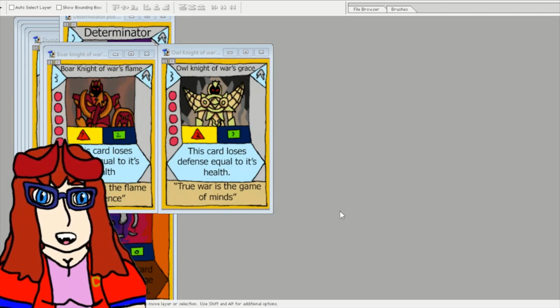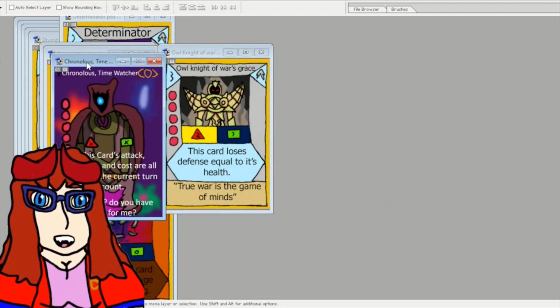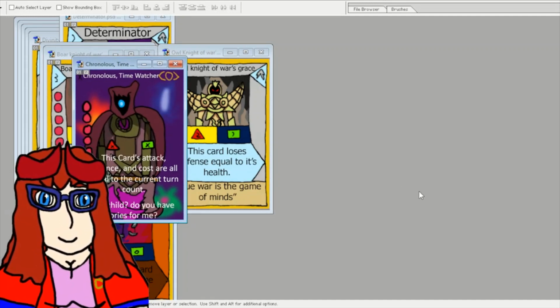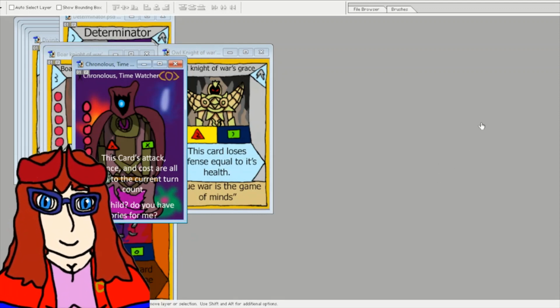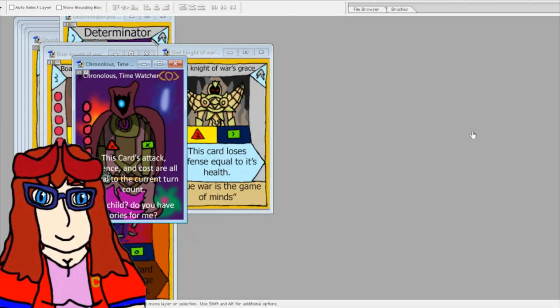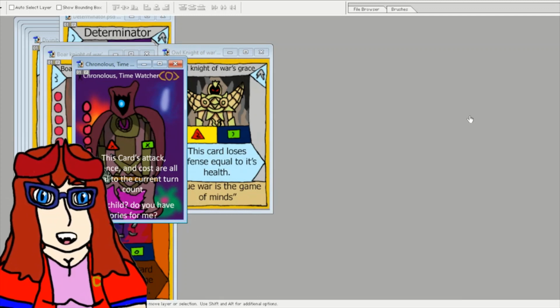Anyways, here's another cool divinity card. It can be played any turn because of its effect. This card's attack, defense, and cost are all equal to the current turn count. Well, child, do you have stories for me? I think... Yeah, the shadow from his cloak is its own layer. And so is this. And so is this.